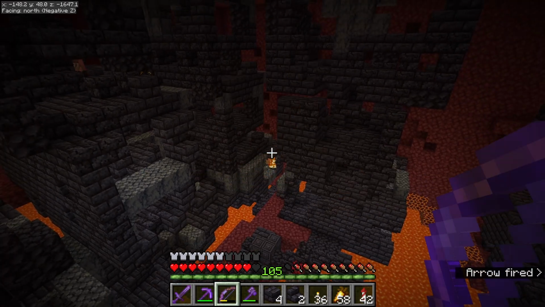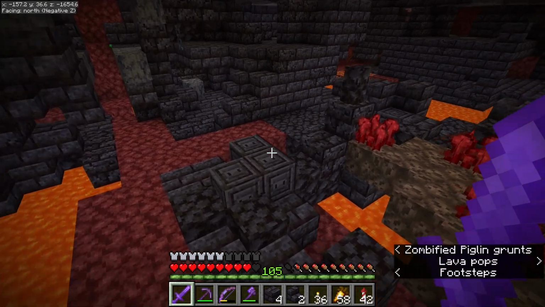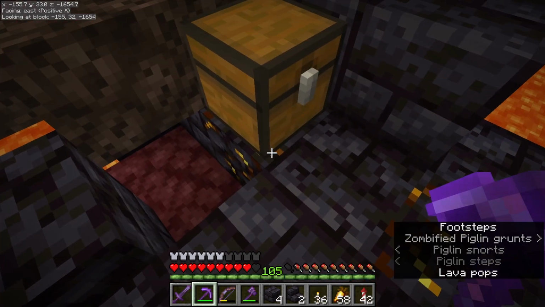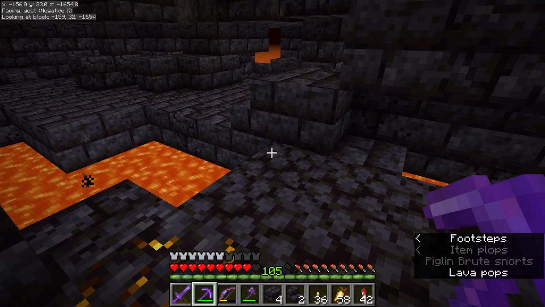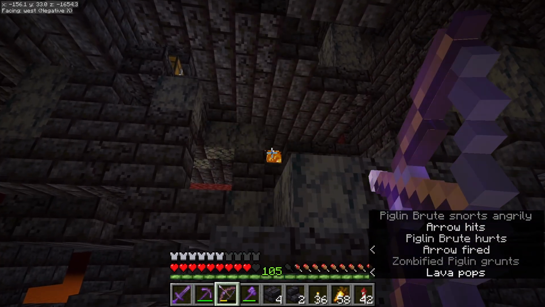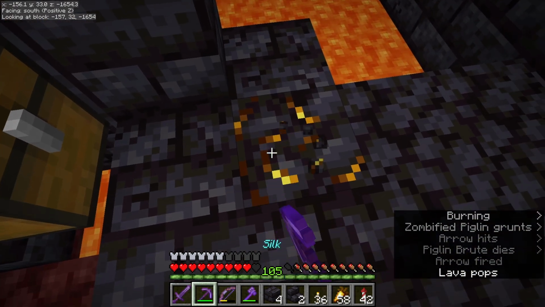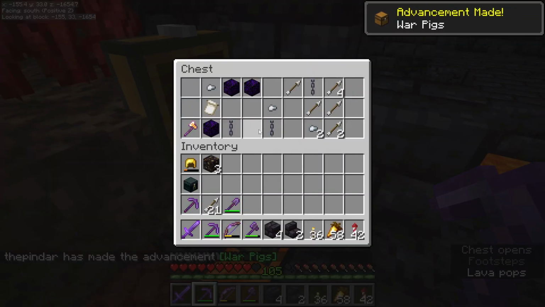That is a regular piglin. Don't necessarily want to kill the zombie piglins, because then everyone's going to get mad at me. Nice. That's a brute right there. We want to kill him. Okay, he's gone. No! Gilded blackstone.